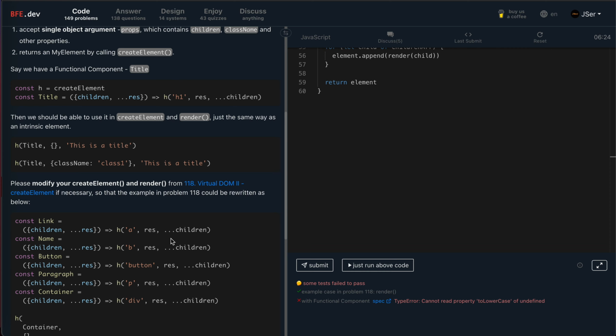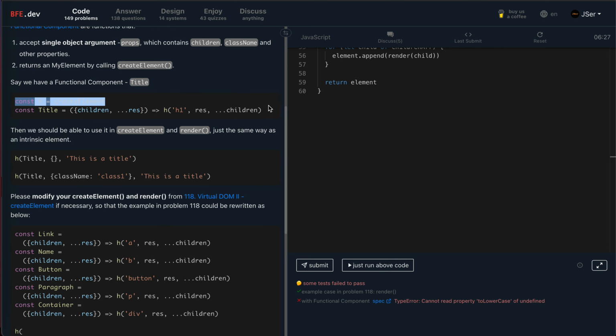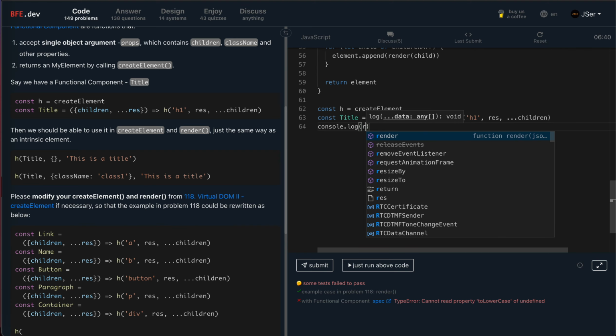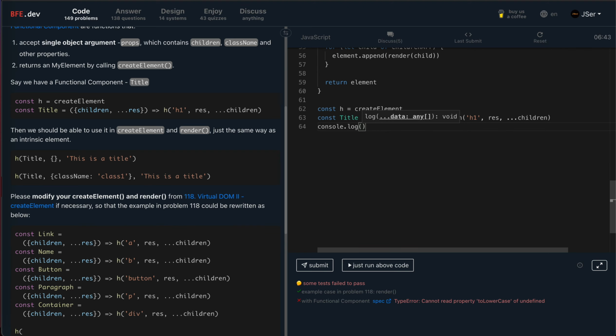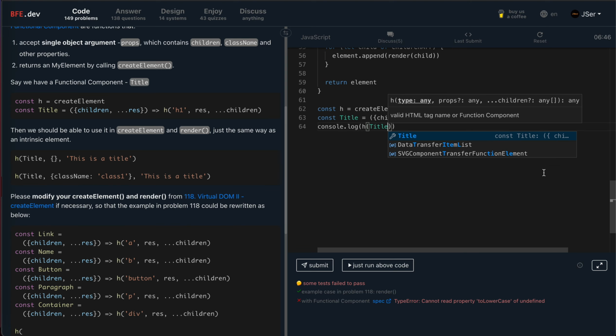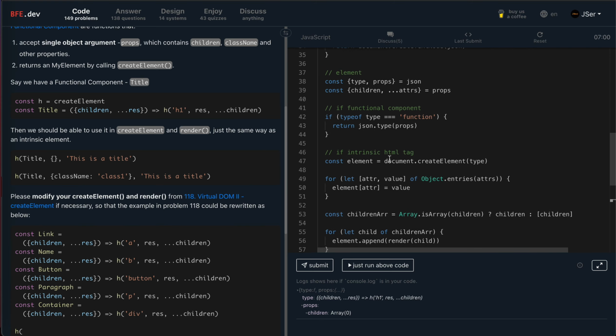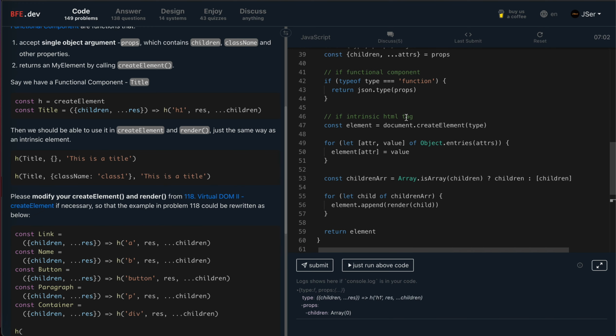Let's take a look. Let's see what it guessed. Okay, this is we create the element, and then this. Let's console log. Okay, H title. Type is function, right? Yeah, type is function, and then props is children with empty. So the type is a function.